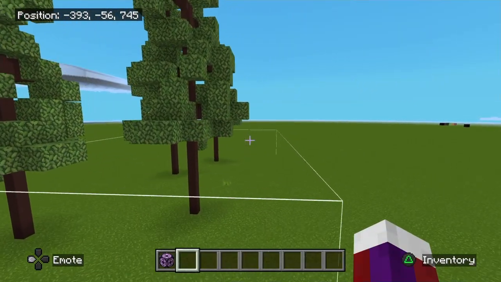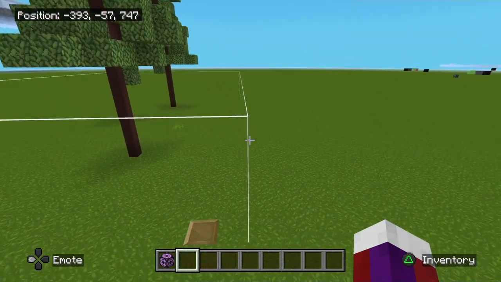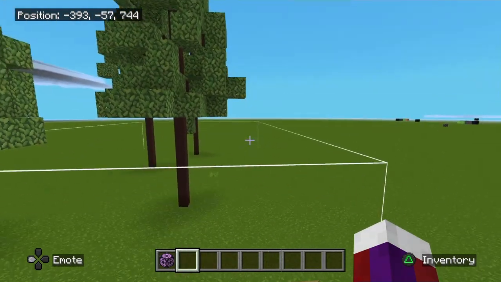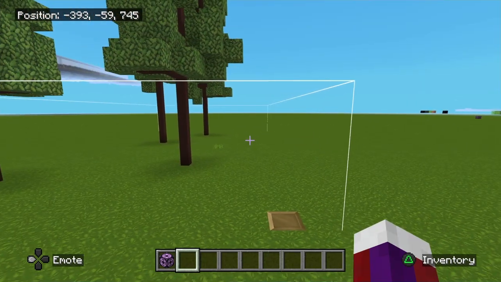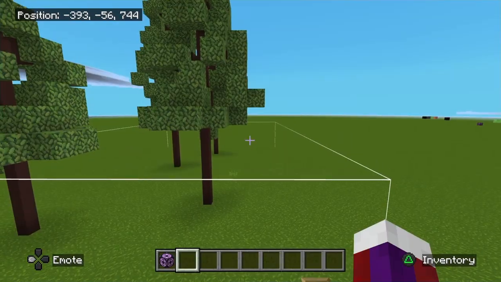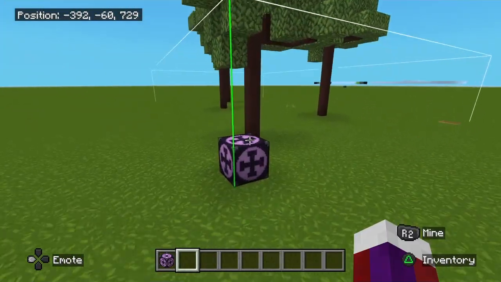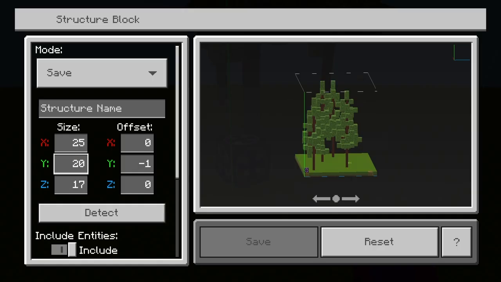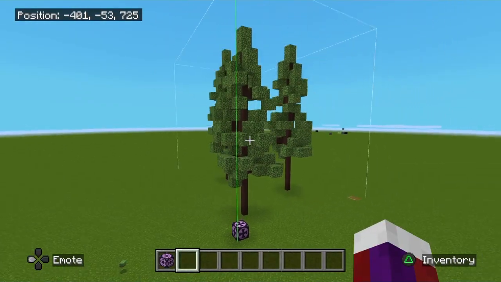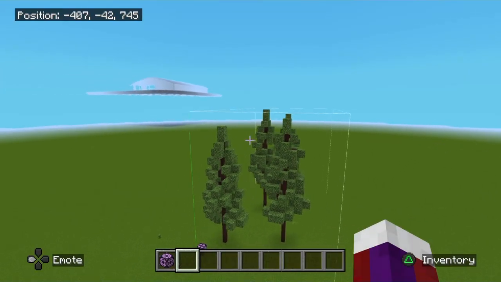And yes, it overlaps it right here. Now that's very important. You don't want this line right up against it. Okay? You want to have about 4 to 5 blocks space. And I'll show you why in just a second. Okay? Now we need to have the height of it here, so I'm going to put 20. Okay, so you see now we have this in the boundary section here.